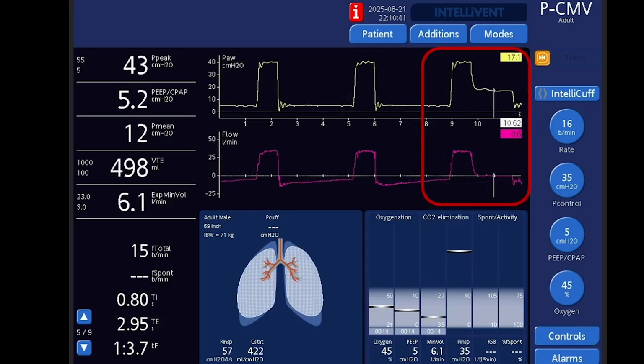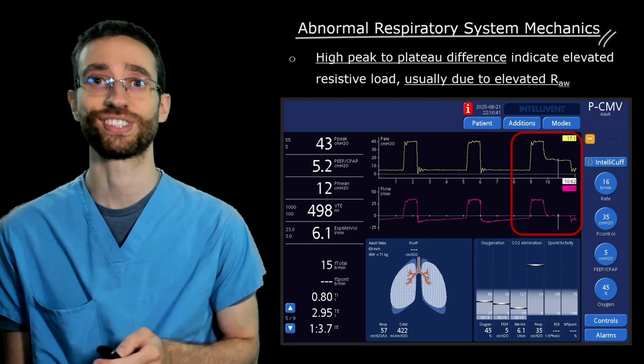Well, this time, once we deliver the tidal volume and close both inspiratory and expiratory valves during our hold maneuver, we measure alveolar pressures of only 17. This tells us that 28 centimeters of water were used to overcome the resistive load of the airways. The lung-chest wall combo, though, had normal compliance. Alveolar pressures only increased from 8, our PEEP, before addition of the tidal volume, to 17, the plateau, after the addition of those 400 ml or so.